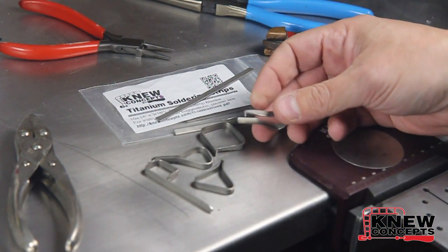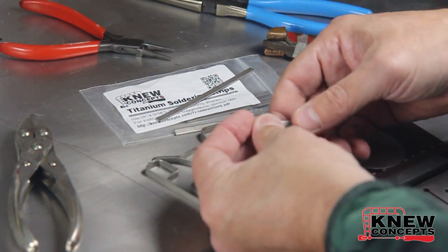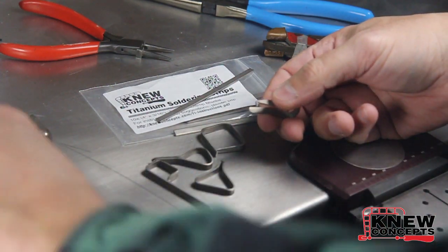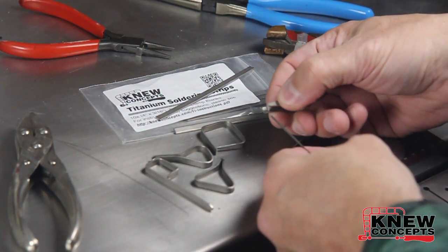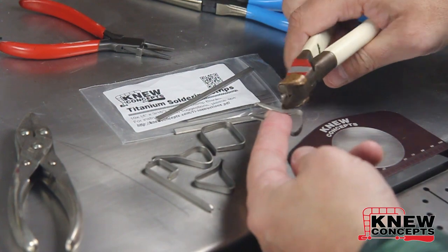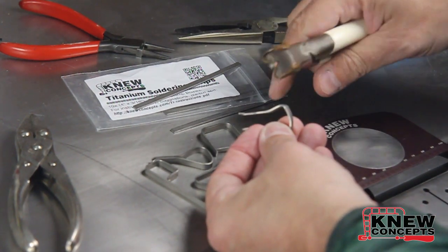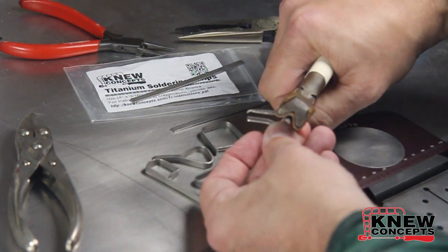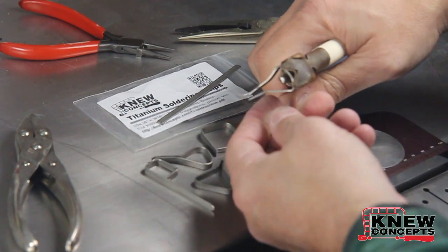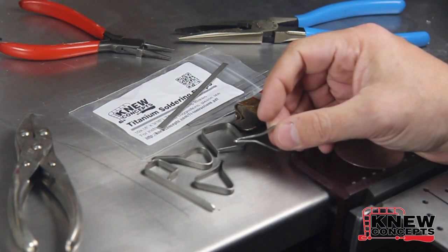There are a variety of useful shapes. This one I'm going to show you a trick with in a second — it was originally something I built for a student for holding a bale onto a bezel. The bale slips on here and then this thing comes up underneath the bezel. This is a reproduction of it and it's not quite closed yet, so I could come in with my little tangent technique and crunch it, or I can take the ring closing pliers and go squish, squish, and if I have to, I can come into the middle of the bend and crunch that down.